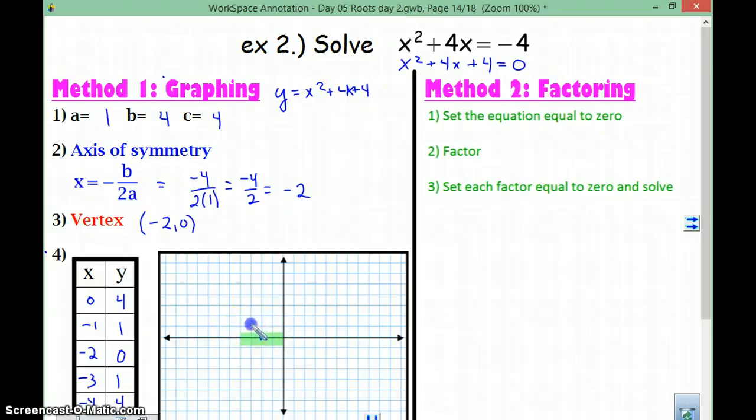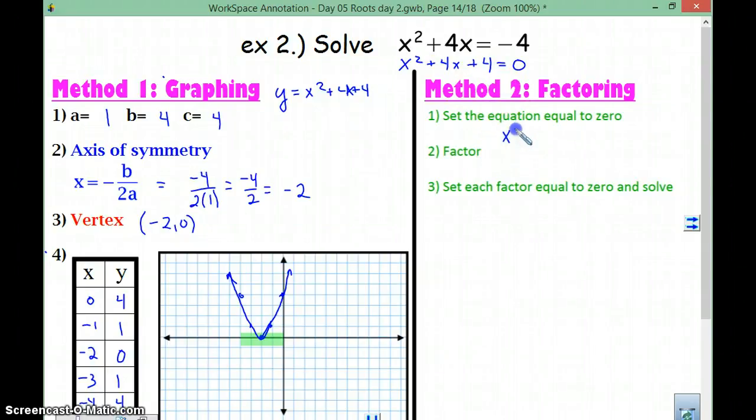Yes. If we've done it right, so it might be good to check. Negative 1, 1, negative 3, 1. On this side, we're going to have 4, 2, 3, 4, and it'll be symmetric, and we make a nice parabola. It should be a little more curved than mine is, if you're a good artist, just like that. On the other side, we could set this equal to 0. It's already equal to 0.